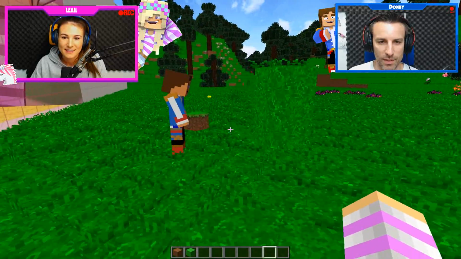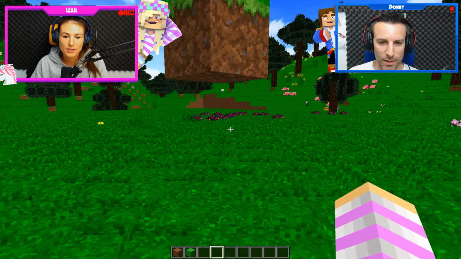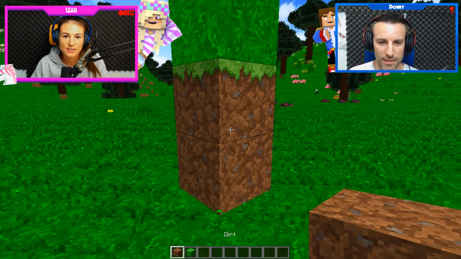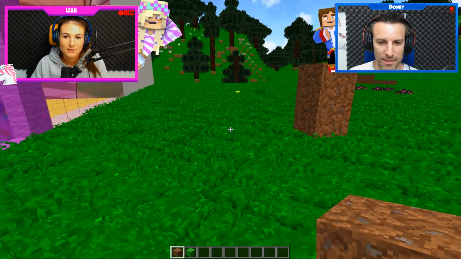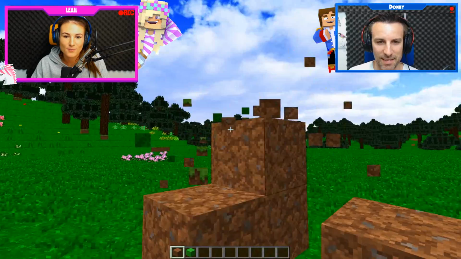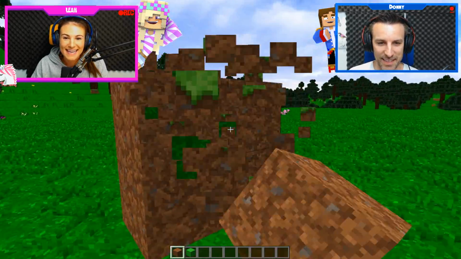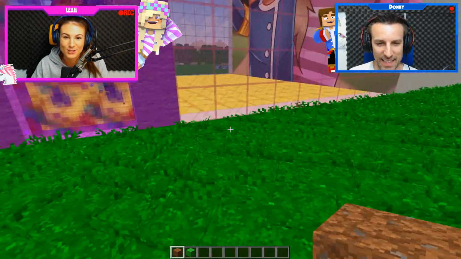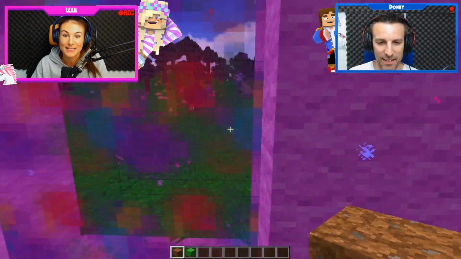See, you can't just do it like this. Of course not. What do you mean? And you can't do it like that either. I'm doing it with dirt. Yeah, but it's going to turn to grass. No, it won't. I'm just going to do dirt. No, you're putting grass there. See? You're messing with my head now. It should work. I hope it works. If it doesn't work, I'm using black placed blocks.